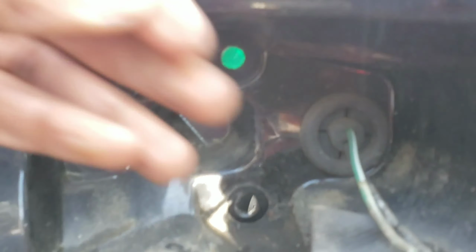This is a rubber piece right here. As you can see, here it is. Let's pull on that. There you go. That's out.